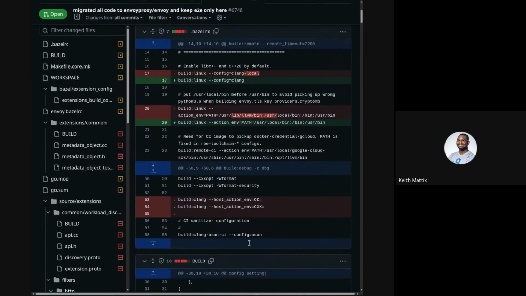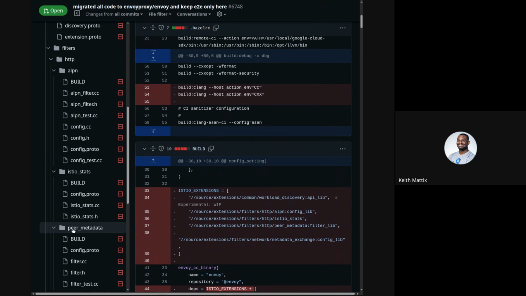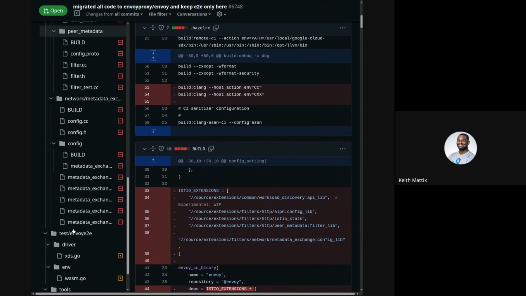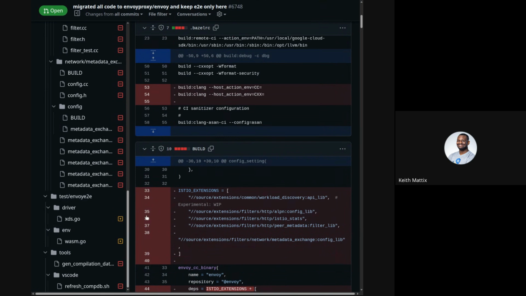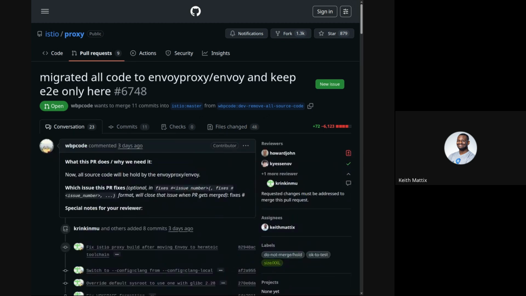But other than that, Istio proxy really just becomes a place for E2Es and Bazel configuration versus actual filter code. The reason for this is to reduce the drift between Envoy and Istio proxy when it comes to toolchains. Things like Bazel migrations, the move to Bazel 7, and the move to the hermetic LLVM toolchain also broke Istio proxy. Mikhail's got a PR to try to fix some of that. But the idea is that if we have all the code living in Envoy, then it becomes a bit easier to build. There's not a duplicate. There's no custom compilation and linking happening in this repo. So that's the positioning.